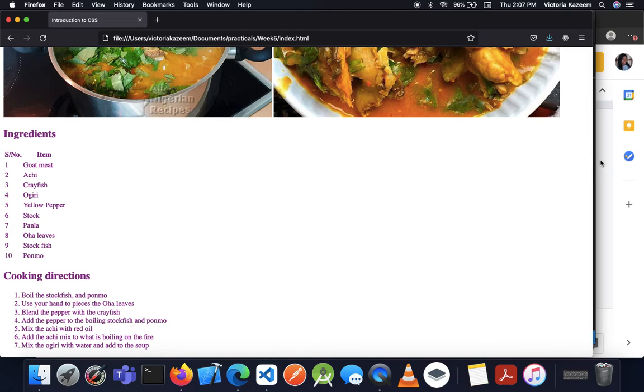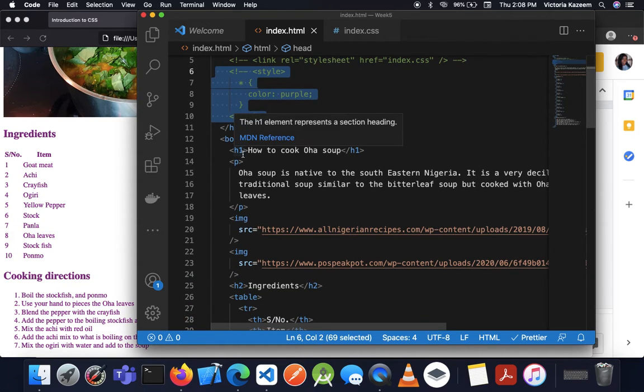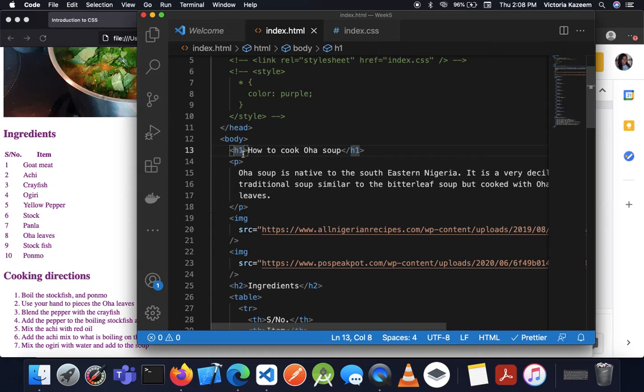So the last one I'm going to explain is the inline CSS. So I'm also going to comment this out, and then let me use inline styling for my h1 element.